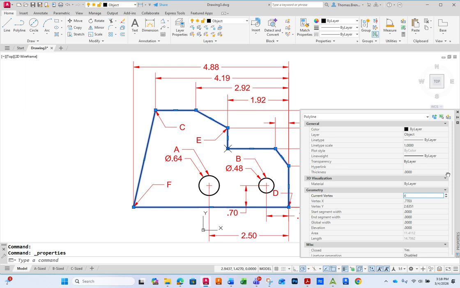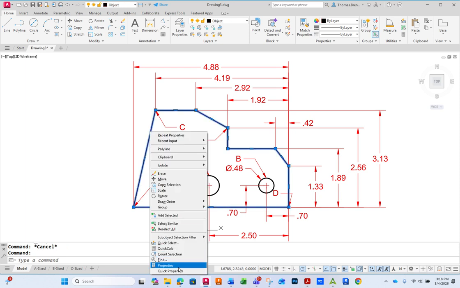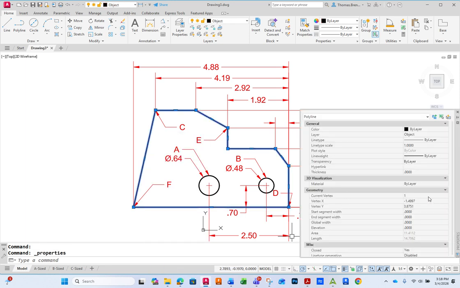So if you're asked that, that is how you find those. So this is a very useful video. It basically is going to give you all that. So again, you click on this, you right-click your mouse and go to Properties. And then when you go here, this lets you get the values, the X and Y values of the different vertices. Wherever the X is, that's where the vertex is.